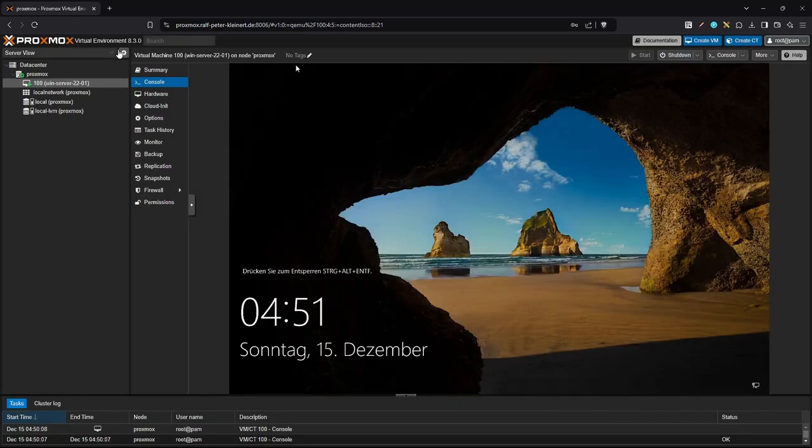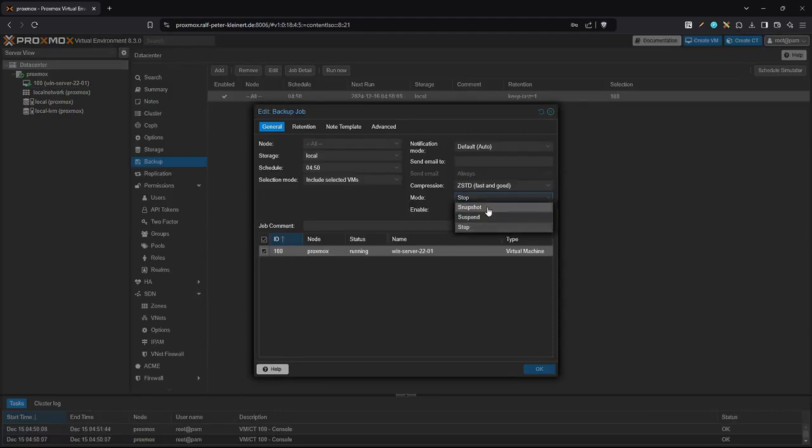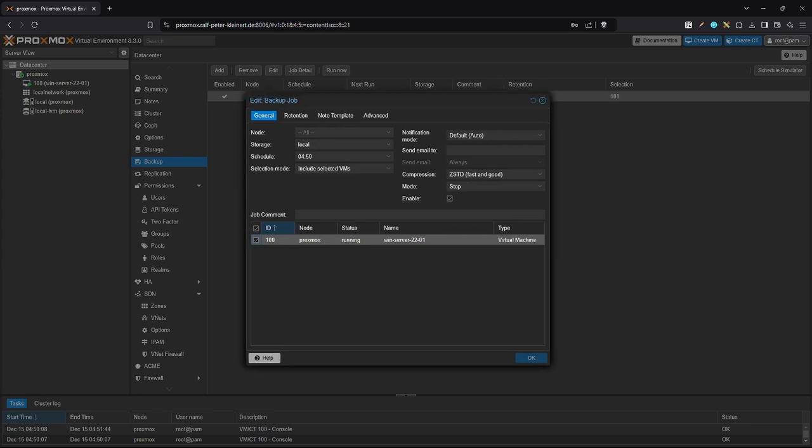But you can also, and I just want to briefly mention this about the backup, if you select snapshot here, then a snapshot of the machine will be taken and it won't be stopped. That means it's basically always online unless a brief downtime of a few seconds isn't important. If that's not a problem, then it's definitely better to stop the machine. That way, a backup is much more secure and much less prone to errors than a snapshot, because then you have a full backup. And I also recommend this, since very few systems actually need to be permanently online.